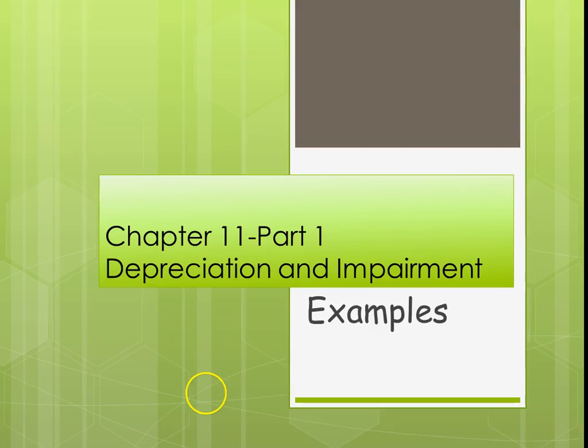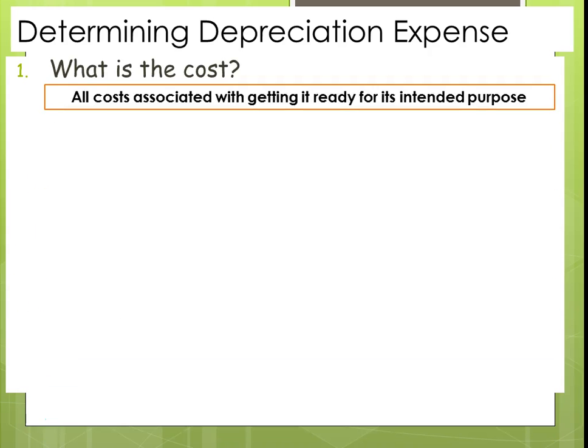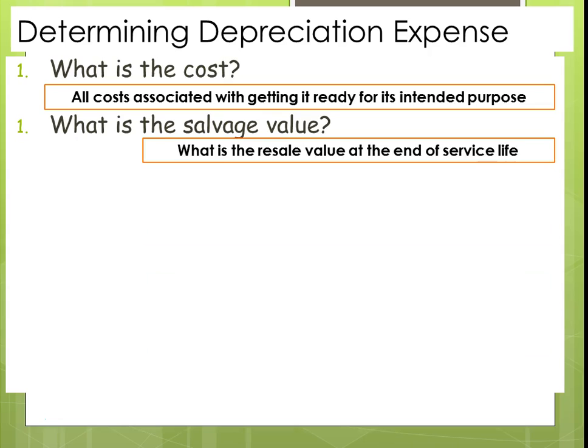Chapter 11, Part 1, Depreciation and Impairment. So determining depreciation expense, we have to always answer the following questions. What is the cost? Which is all costs associated with getting it ready for its intended purpose. Next, what's the salvage value? What is the resale value at the end of the service life?